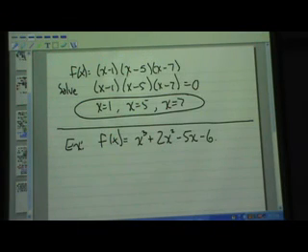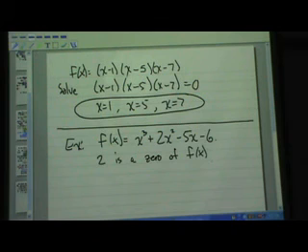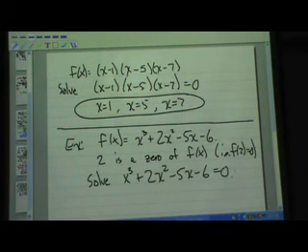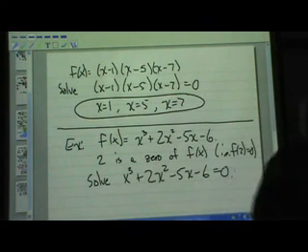Alright, so we're given this and we're being told that 2 is a 0 of f of x. Remember what that means: if we plug in 2 we get 0. And we're being asked to solve x cubed plus 2x squared minus 5x minus 6 equals 0. Well, they just told us one answer. If you plug in 2, you get 0. I'm looking for the numbers that when I plug in, I get 0. I'm expecting a couple more, because remember, the degree is the most number of answers you can get.